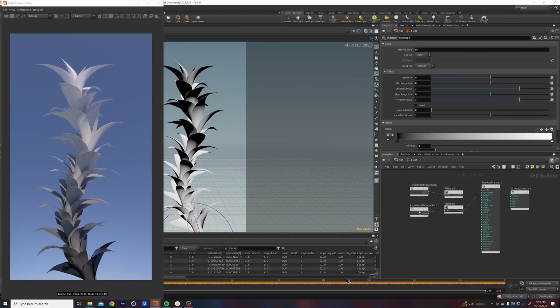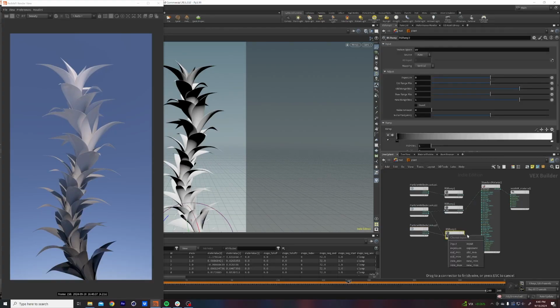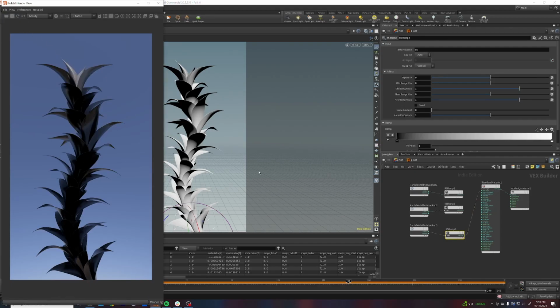And then I think we have another one, just MOPs falloff, regular, which should be the most recently born one. Let's see. Yep. So now we've got the tip. The ones that are just now growing are white. So we can make the tip be a different color. Cool. So we've got some control here. We've also got that side shader thing we can use on the side if we want, but I think this will probably be good for now.